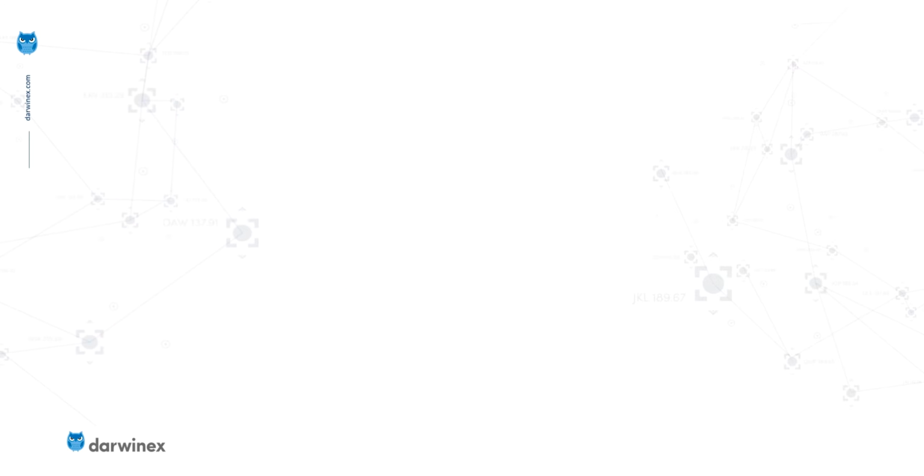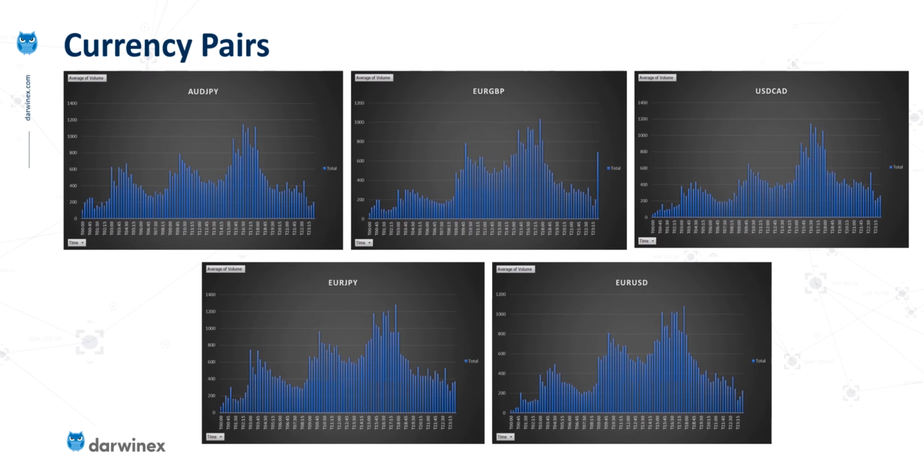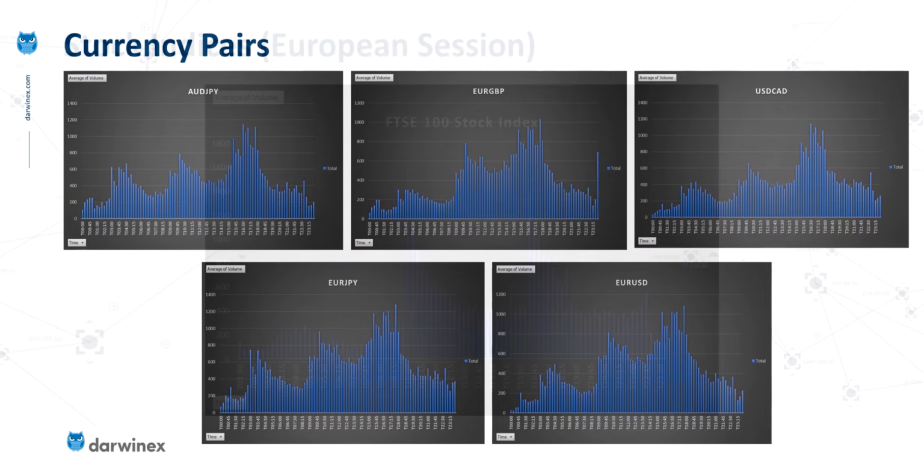And so here is a representation of the 5 pairs that we looked at last time. And you can see those that have the yen or the Australian dollar as part of that have a much higher traded volume during the Asian session, whereas the purely American pair, dollar CAD, has a much higher peak for the US session. And in that last episode, there were also some other characteristics of these that we looked at. So let's now turn our attention first to stock indices.